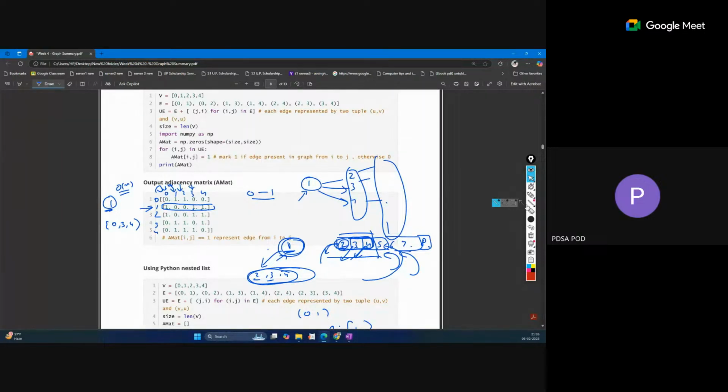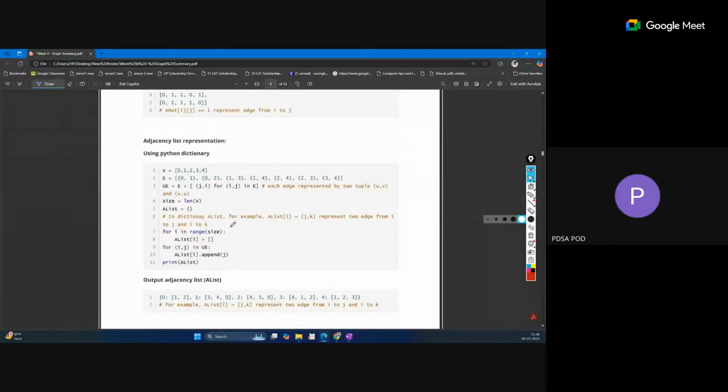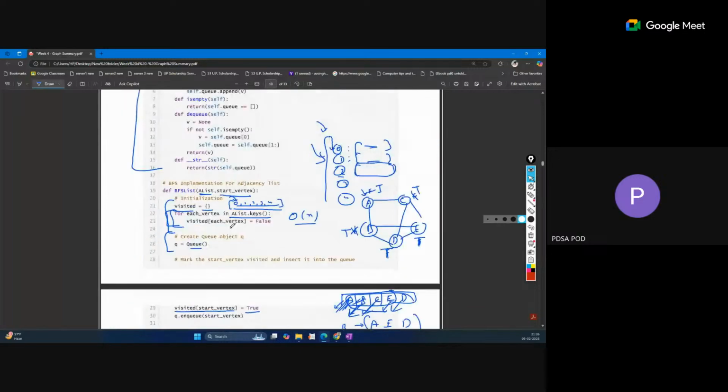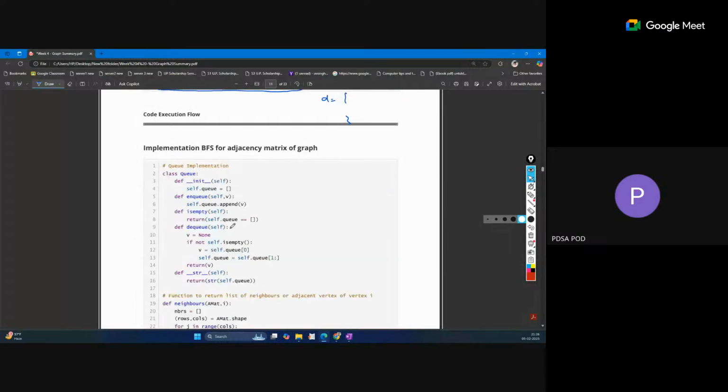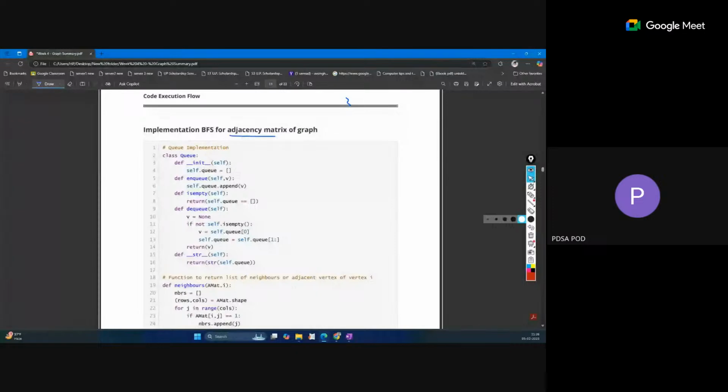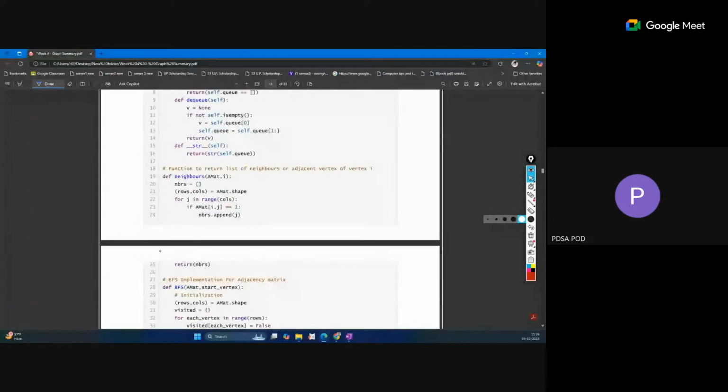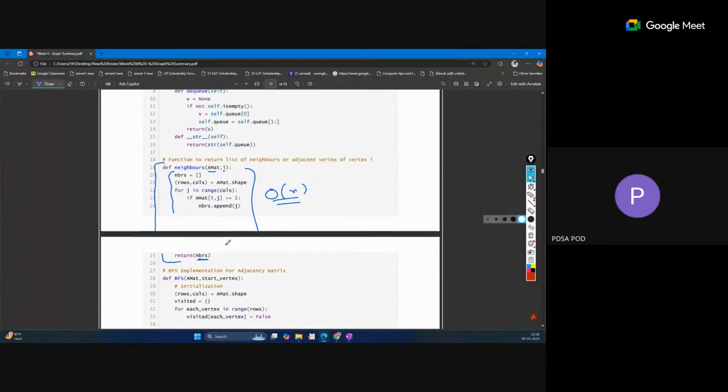Okay, so this is the only difference in the other implementation of BFS with an adjacency matrix. You can see this adjacency matrix. Here we write this neighbors function separately. It is passed the vertex we are looking for and the adjacency matrix data, and then it traverses each column, identifies the neighbors, and returns them. So this is an order of n operation internally, and the algorithm is now the same.